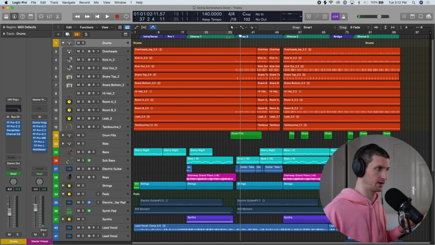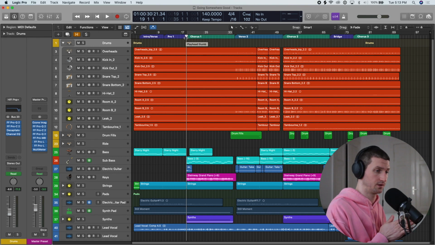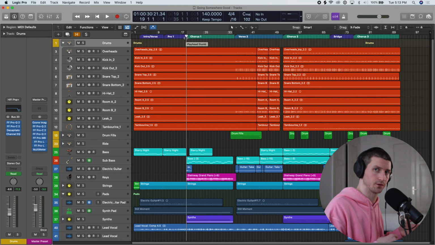Other ways you can create dynamic between your first chorus and second chorus is maybe holding back on some harmonies and letting those come in the second verse, just adding more instrumentation, more shakers, a different hi-hat, maybe a tambourine hit, maybe more claps, more snare hit. That's a good segue into the third way I like to create dynamic, which is thinking about how to create dynamic between the first verse and the second verse.